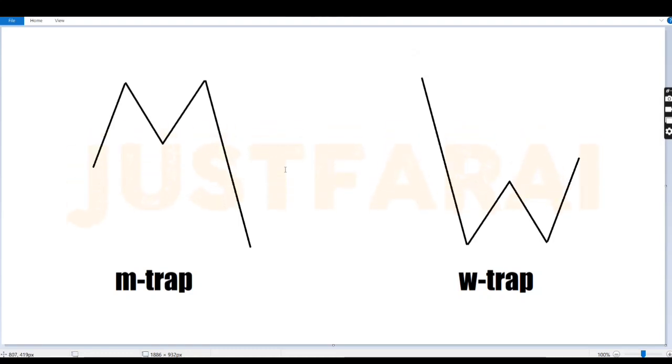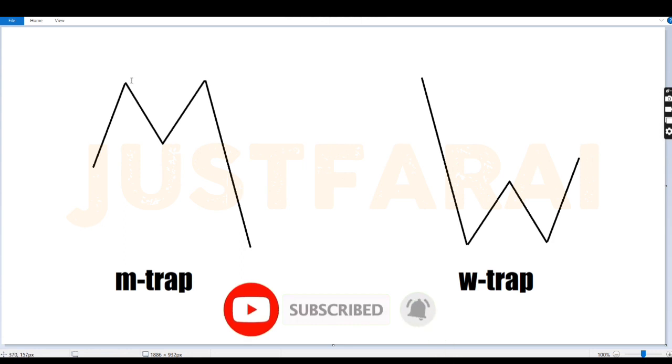Okay guys, I hope you are doing fine, and in today's episode I'm actually going to talk about the M traps and W traps, which you can take as peak formation trades, from peak formations to ID50s to resets and safety trades. You can find this on any type of those trades, and you can take your trades from there. Before I go to the real chart, I want to explain what happens and how this trade is actually completed by the market maker.